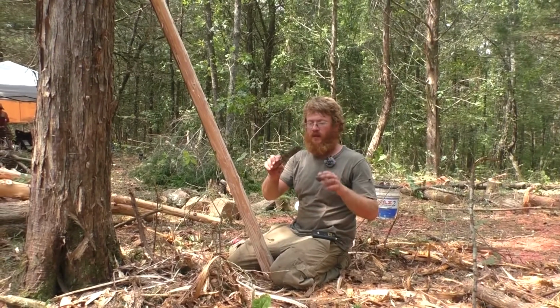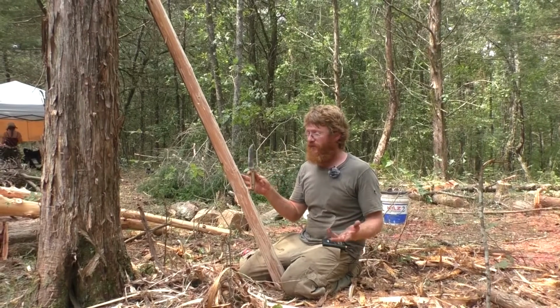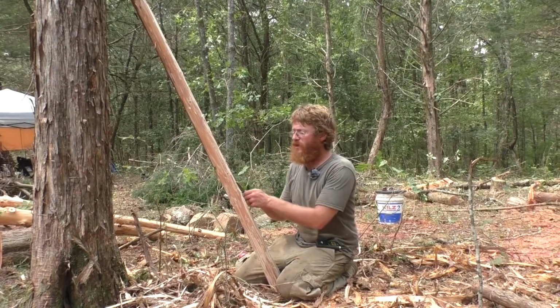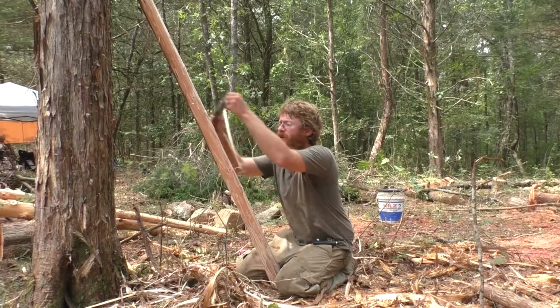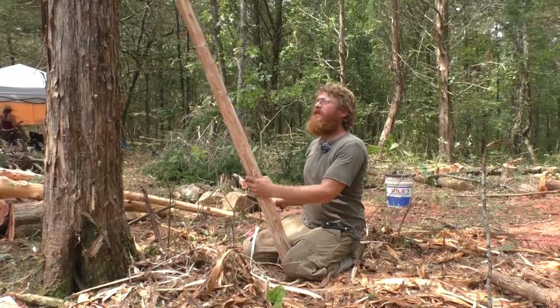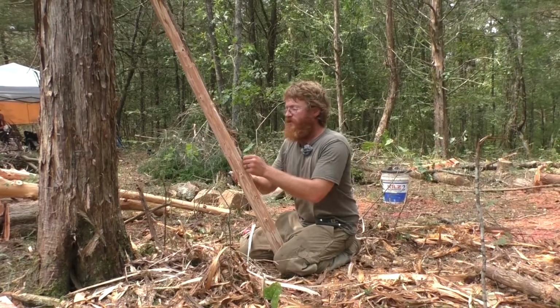Today we are using just a big bushcraft knife. I can't find my draw knife, and it's a federal holiday, so not many places are open, so we couldn't go get a spoke shave or a draw knife. I would suggest, if anybody is tuning in and is interested in doing a cordwood home, because you have a lot of bark to strip, I would recommend finding yourself a draw knife. It is definitely the tool for the job.